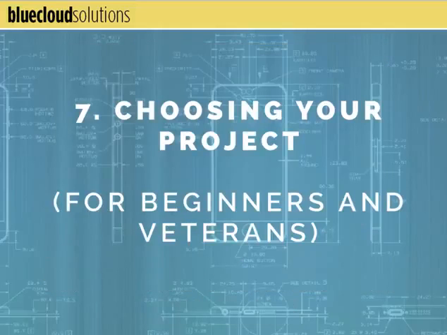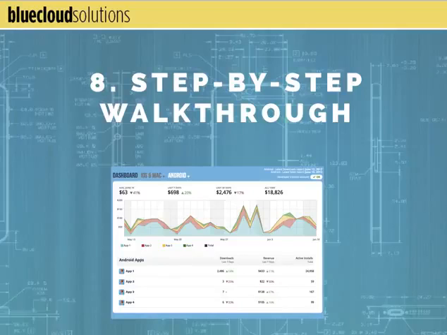Okay, so 7, this is something that's really important for beginners and veterans. This is just, how do you get started? What project do you choose? Not only when you buy the source code, but how do you choose the project for skinning? What direction do you go in? What decisions do you make? We're going to talk about that a lot so that you know exactly how to make these decisions and what path to go down. I also want to do a step-by-step walkthrough of the actual process, okay?